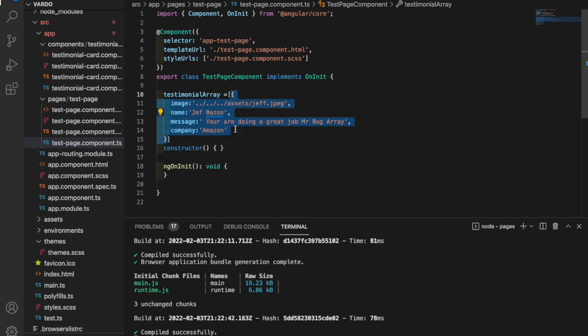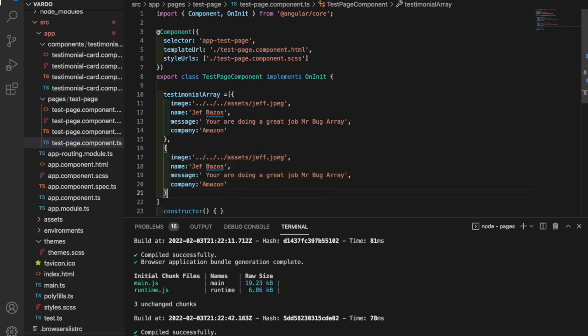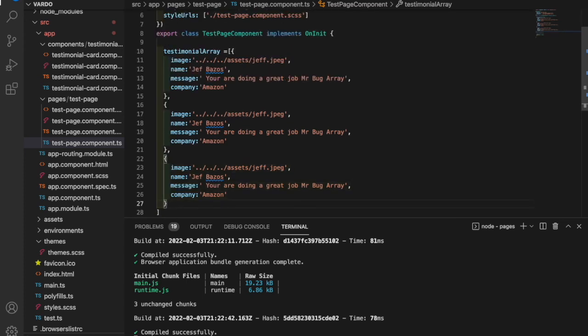So we copy this, come here, split it with commas, then paste this, split, then paste it again, right? So over here would have Mark Zuckerberg, and then the next one will be Elon Musk.